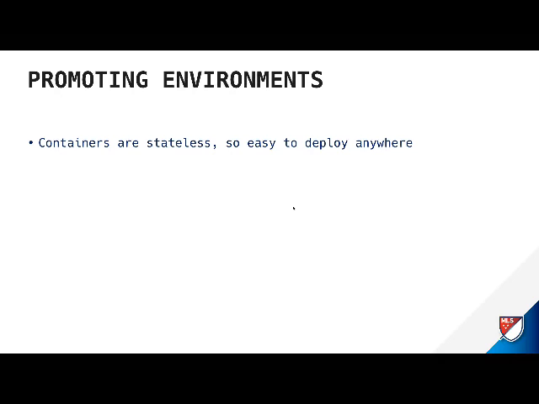You can just run Docker pull, give it a path to an image, and if you have Docker installed, now you have this image. You can just start it up. You can run it. So it's not very hard to get containers. It's not very hard to store containers. So it makes promoting environments much easier because you can standardize on how you do it, right?